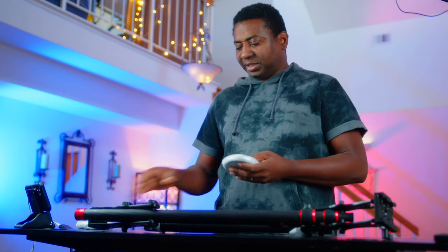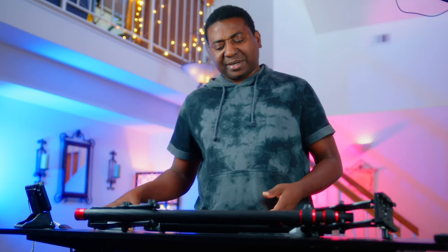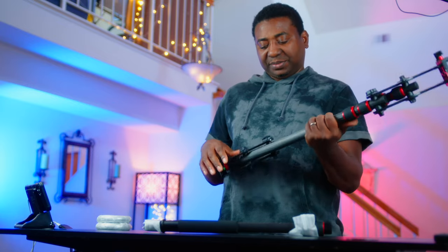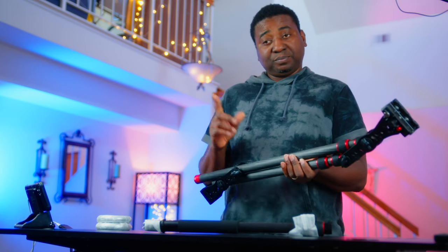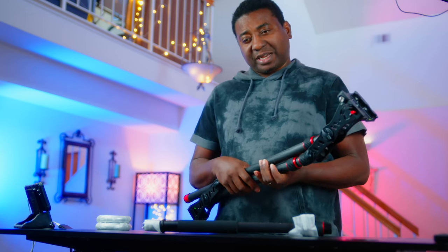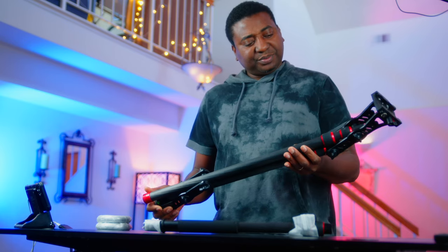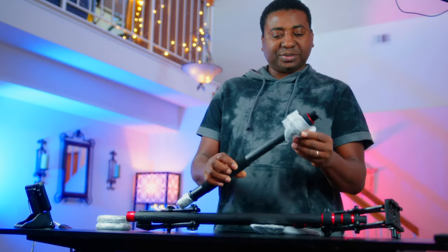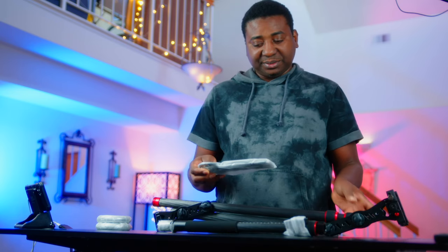One kg each. I think the camera, the equipment is, oh, carbon fiber rods. Nice. The equipment is supposed to take, I think about 11 to 14 pounds. So, we'll see. We'll test it all out. Extension.